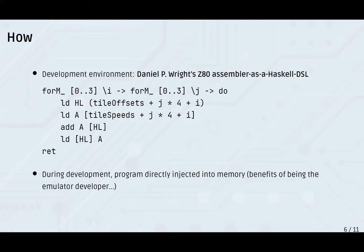I don't know how widespread that term is, but on the Commodore 64, there's this thing called speed coding, which is a fancy word for unrolling loops. If you want to do things really fast, then you just make it. And this one shows you how easy it is to do speed coding if you have a host language. Because here, I and J go over 0 to 3, and then you just emit assembly code 16 times, and the address calculation and all that is done ahead of time during assembly, and then you just end up with the 16 times 4 instructions. So it's going to be as fast as it can be.